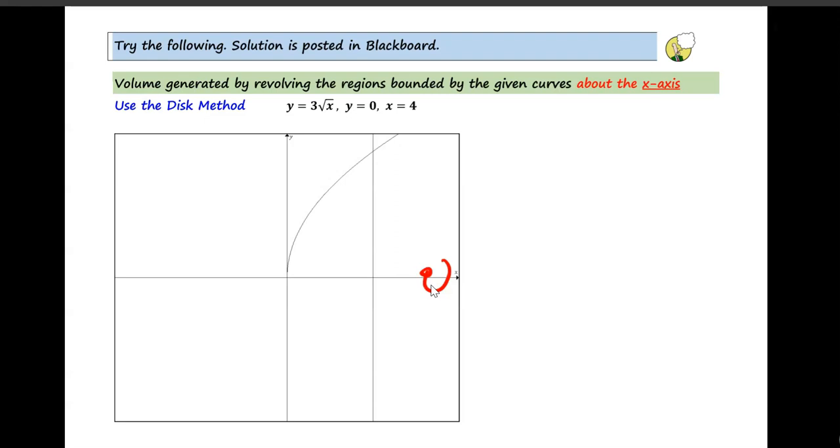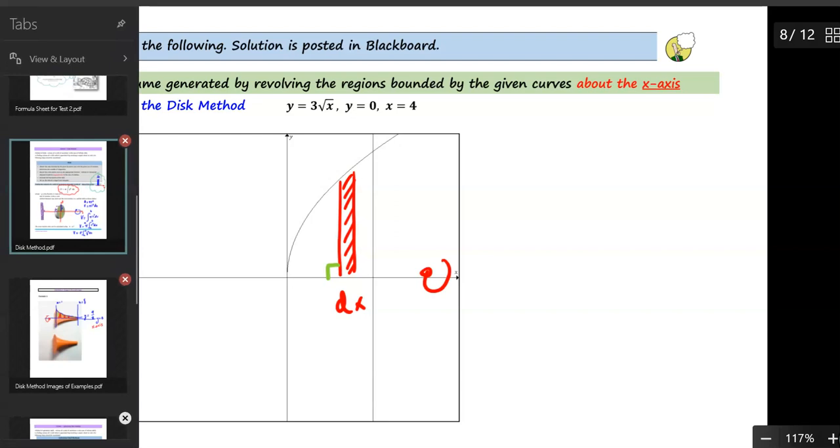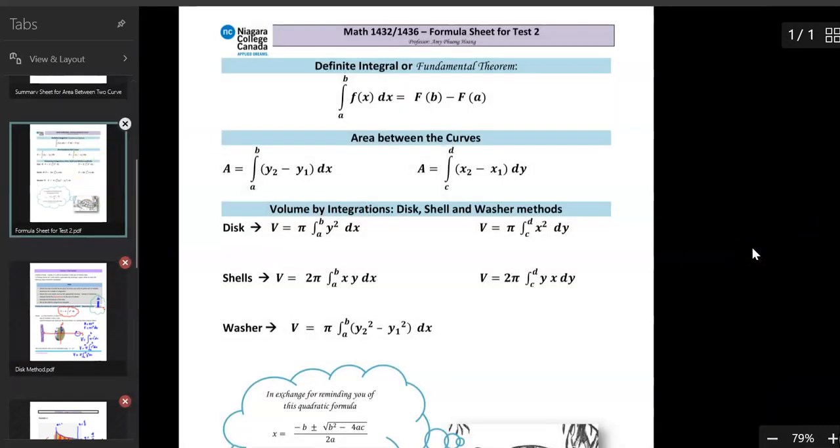Okay, so in this case, according to this arrow going through the x-axis, my element has to be perpendicular to the axis of rotation. So the one that is perpendicular is this one. Alright, okay. So right here, I should have this perpendicular too. Then what is this element? This one is dx. So because it's dx and you are going to use this method, then what formula are you going to use? At the same time, I want to show everyone that this is the page that I prepared for everyone as the summary.